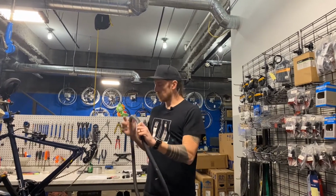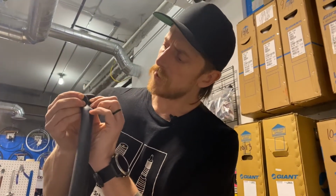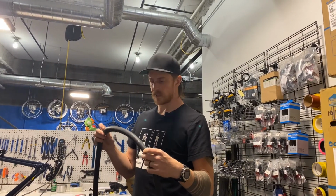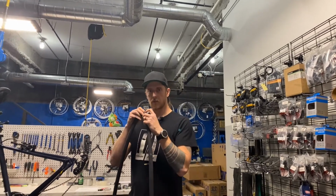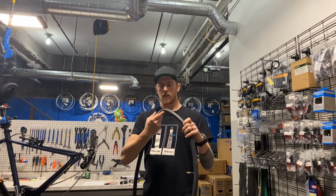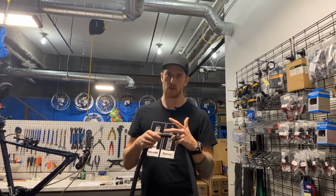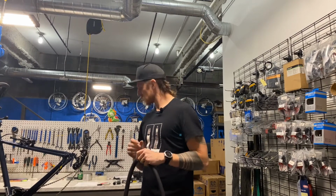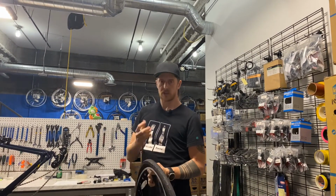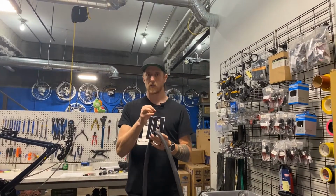So we found our hole. You can take a look at it. We have a single puncture hole here. And holes on tubes can tell you a little bit about what caused them. A single hole like that on the outside of the tube is likely going to be a puncture caused by debris. A hole on the inside of the tube, the inside ring facing the rim, is going to be a rim side puncture or abrasion or some sort of thing that might have taken place from the rim strip, which is this little strip, and here it's green. This green strip can move out of the way and a spoke can puncture the inner tube. Or the holes that are drilled into a double wall rim are very sharp.